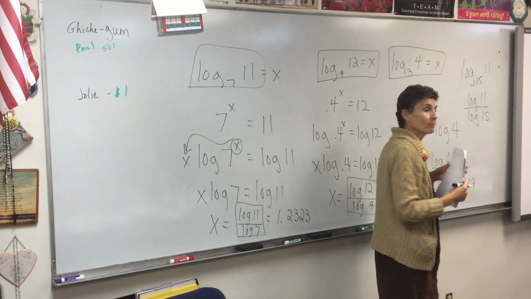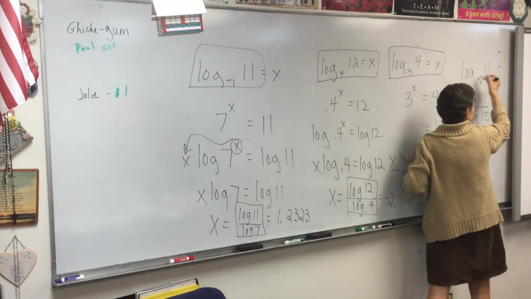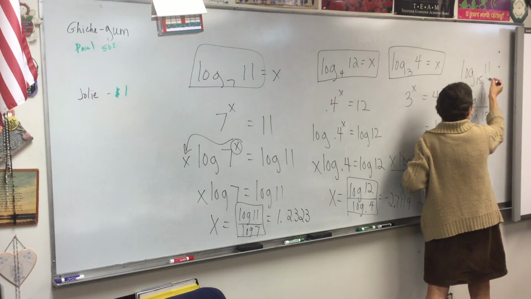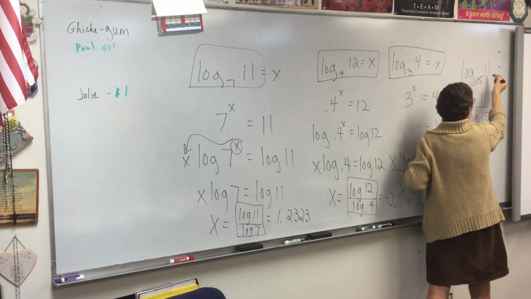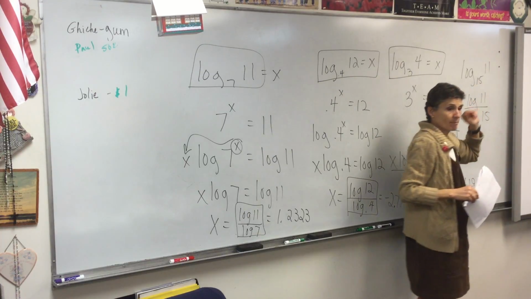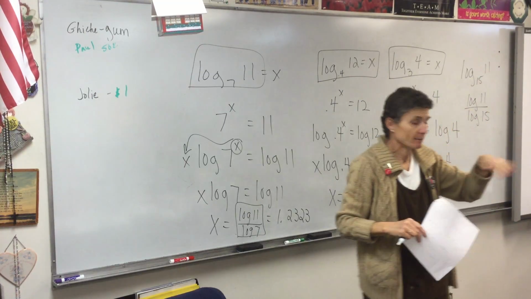I kind of remember it because when I write this, isn't this number higher than this number? I mean, written above. Isn't that number written above this one? So when I set up my fraction, it's the same way. That number over this number. The bottom number stays in the bottom.